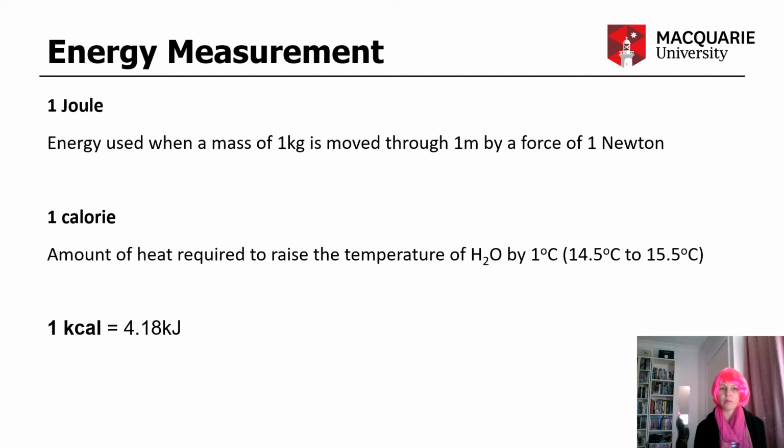Now I'm saying kilo there because a joule is a very small measurement of energy, and a calorie is a very small measurement of energy. So we often actually talk about kilojoules and kilocalories. And if you're talking about kilocalories, it's usually calorie with a capital C. So the calories that you might hear people talk about, so a Tim Tam might have 80 calories, they're actually talking about 80 kilocalories. So from here on in, when I refer to the energy, it's either kilojoules, or when I say calories, I'm talking about kilocalories, which is 1,000 times the number of joules or 1,000 times the number of calories.